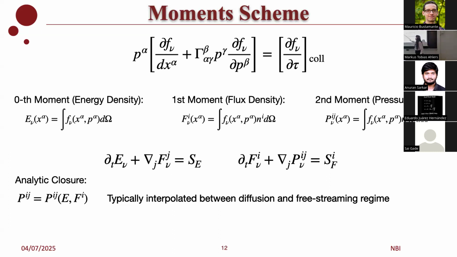And in the typical moment scheme, this closure relation is some sort of analytic relation. So then we have the 2 evolution equations plus the closure relation, and we can solve this within the core-collapse supernova simulation. So this method is nice, and this is what's typically used and done in most of the simulations. It captures both diffusion and free streaming regimes, but the problem here is that the closure relation is not uniquely defined. And there are different closure relations, and depending on what the choice for closure is, you can get different outcomes.